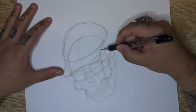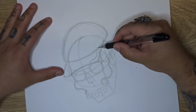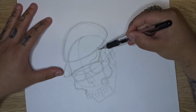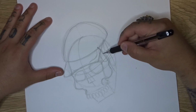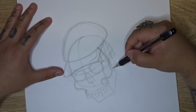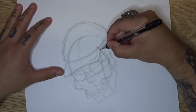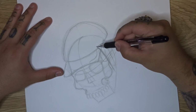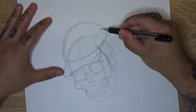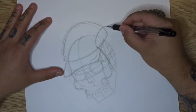Coming from this side of the head here, we're going to drop a little curved line that comes from this point on the cap, roughly, and just do a straight line for now that drops down to just sort of above the cheek area here. And then we're going to add a slight curve to it. We're going to add a curved line to the top of this, coming back away from the front of the skull.